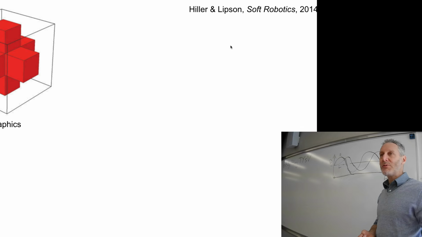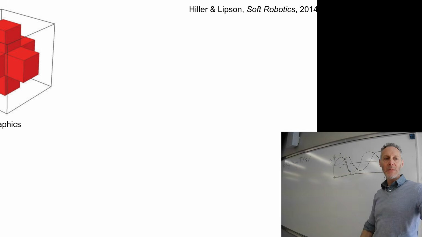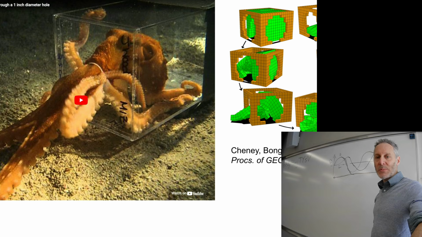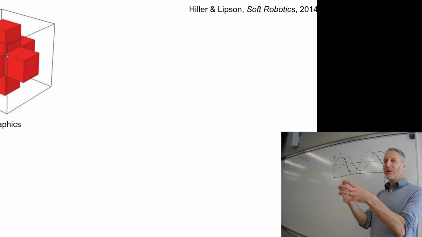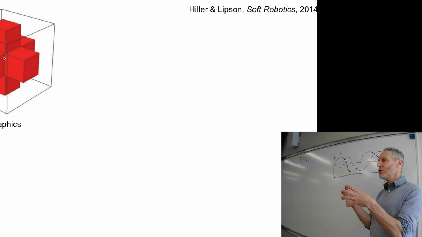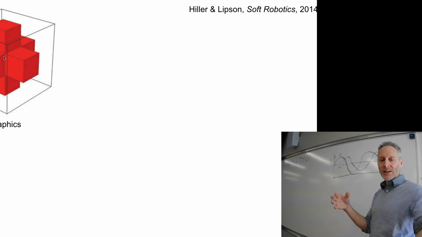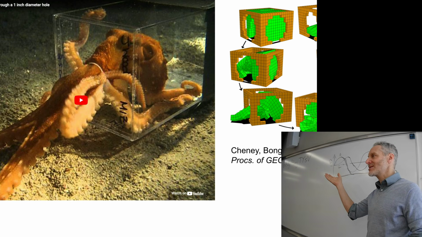The simulation you're going to see here is known as VoxCAD or VoxCraft, which is obviously a nod to Minecraft. Everything here is going to be built from cubes. Okay, so let's talk about the graphics of the physics engine first, and then we'll go down and talk about the physics. Remember that, or at least you can tell from this picture, every cube in VoxCAD, I'll use VoxCAD for now, every cube in VoxCAD has 6 neighbors. So you can't see the central cube here, but every cube is attached to 6, unless that cube happens to be on the edge of the structure, and then it's got less than 6 neighbors.